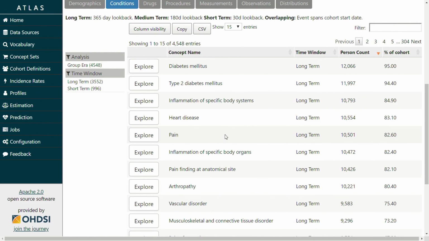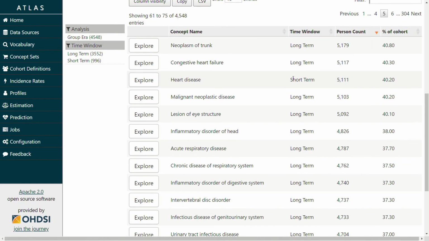Definitely the most prevalent disease is diabetes, and then heart disease, pain, or inflammations of specific organs, or arthropathies. You can also see how many people were diagnosed with congestive heart failure before. So 40% of the patients had congestive heart failure.